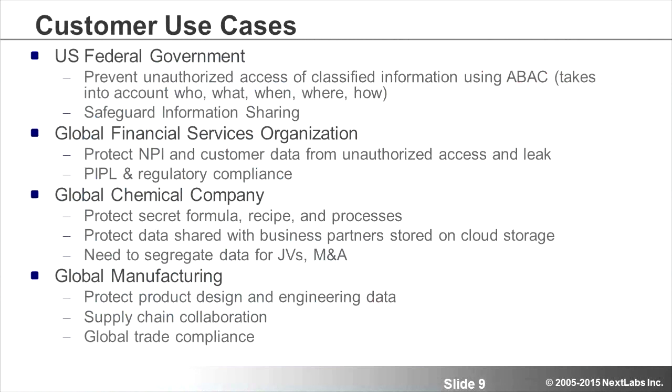I think many of you hear a lot in the news about how critical or classified information across some of the U.S. Federal government agencies is being disclosed by unauthorized users. So the governments are now putting together a directive and mandate to better safeguard information sharing using ABAC technology. ABAC stands for Attribute-Based Access Control, which is fundamentally dynamic authorization technology, to safeguard the applications, as well as adopting encryption technology such as rights management technology to secure information at rest, information in use, and data on the move.